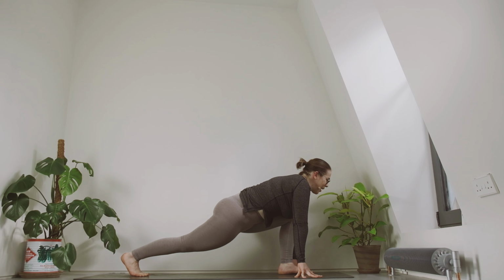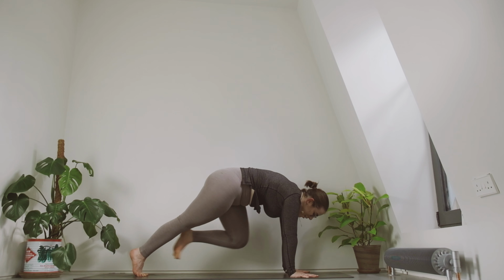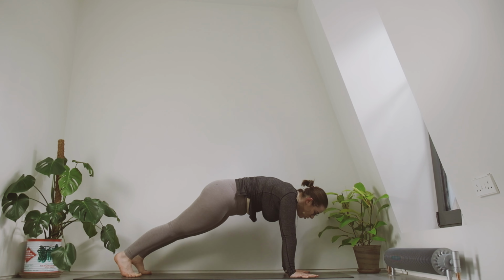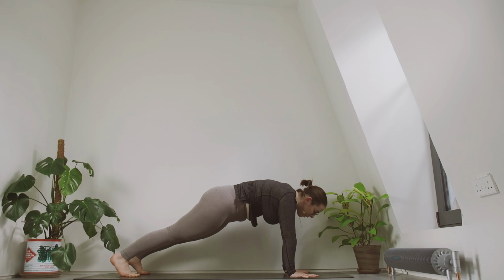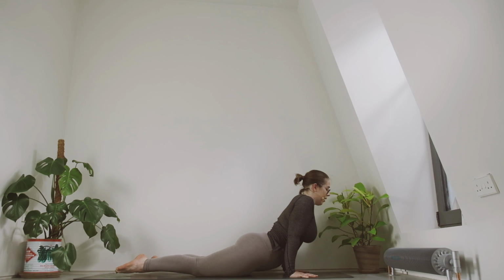Take a moment to expand the chest. And when you're ready, plant the hands underneath the shoulders. Inhale, step the front foot to the back into high plank position. Lower down either via the knees or in one straight line as you exhale.